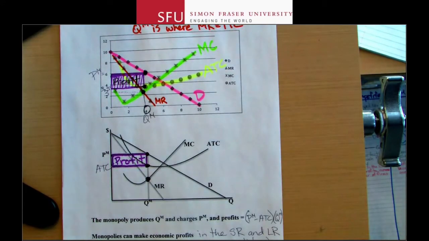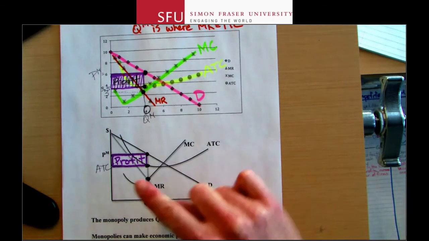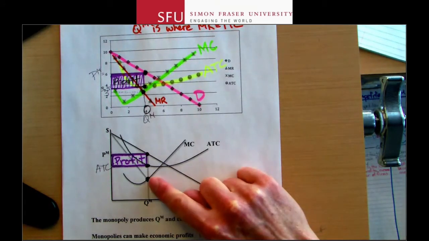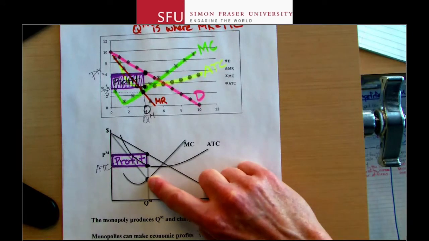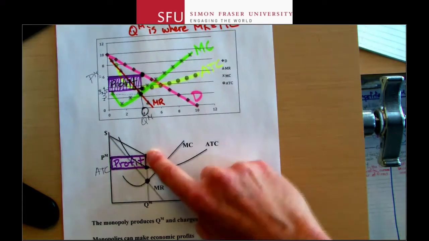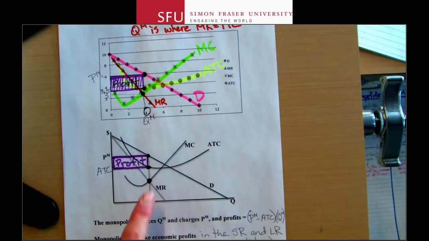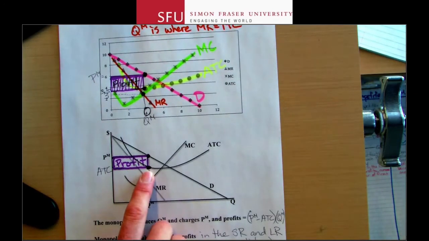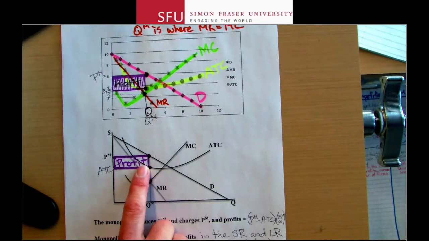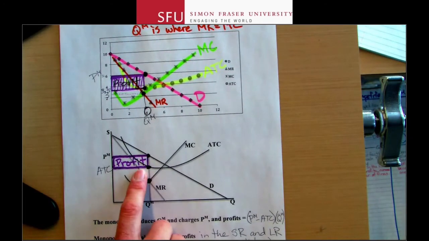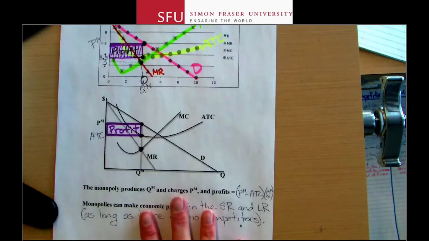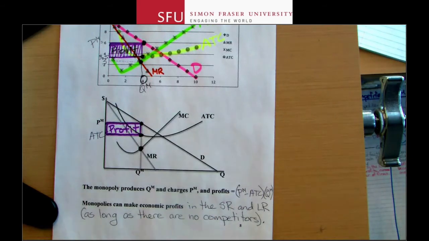All right, so for a monopolist, they have the demand curve, the marginal revenue curve, marginal cost curve. So this is the equilibrium that we're looking for that maximizes their profit. They charge a price that consumers are willing to pay for that quantity. So you go up to the demand curve to see the demand price. And now in this graph, we also have the average total cost curve. And so therefore, we can also illustrate the profit, the difference between the price they're paid and the average total cost. Good. Okay, so we did that last class.